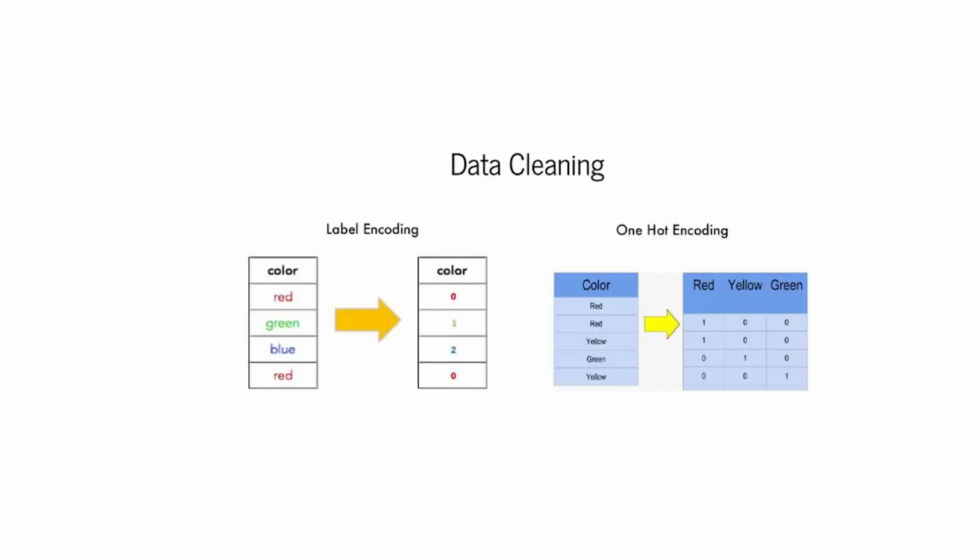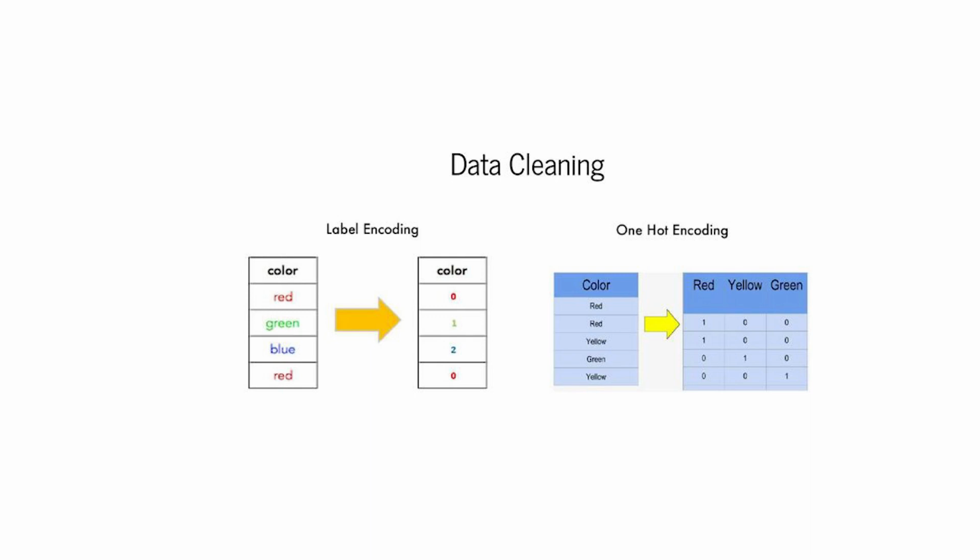So here we'll be learning how to deal with categorical features, or features that are represented by strings. Now, machine learning models directly cannot work with strings. So what we do is we convert those strings into a representation that would allow machine learning models to learn properly from the data. For that, we convert the strings into numbers. There are multiple ways to do that. Here we're going to be talking about two ways. One of them is called label encoding, and the other one is called one-hot encoding.